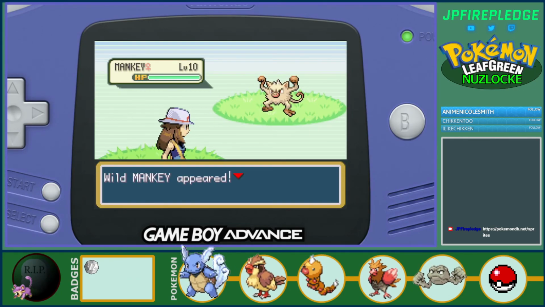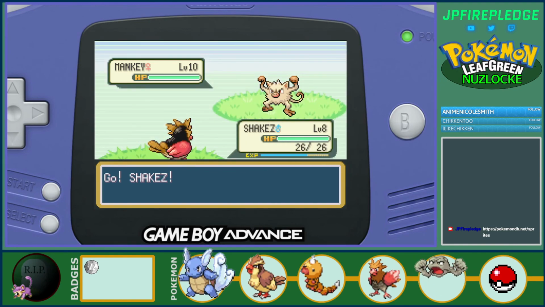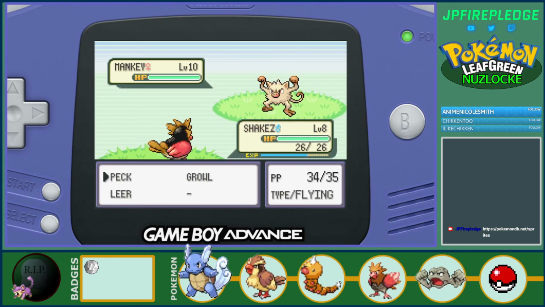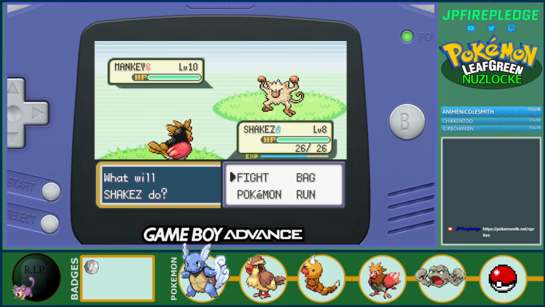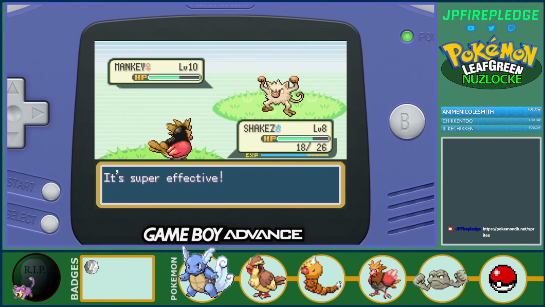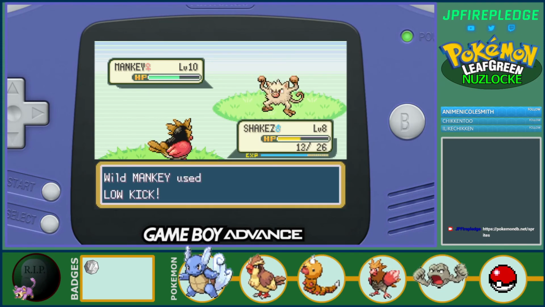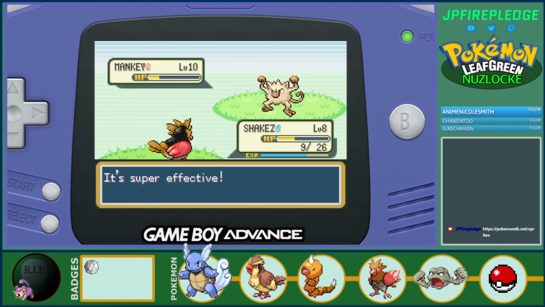That's right. Alright, there we go. Something good. Something good at last. That was pretty lucky, actually. Alright, what can I do to ensure this thing doesn't die? If I peck it, will it die? Let's look. No. Okay. Even a crit will not kill it at this point. He knows low kick already, so... Ooh, Jesus. We need to get him out of here.